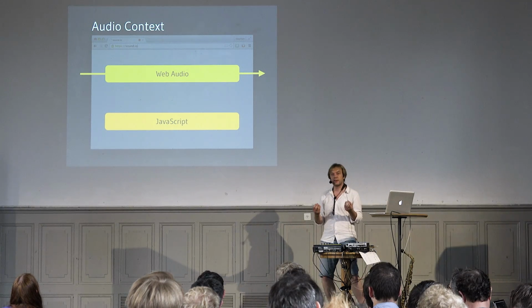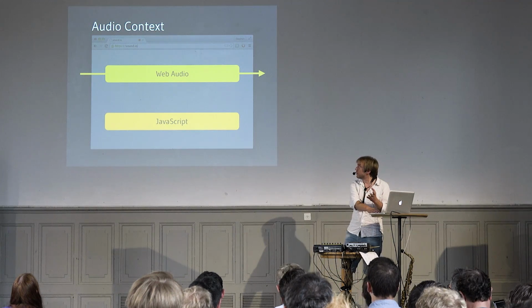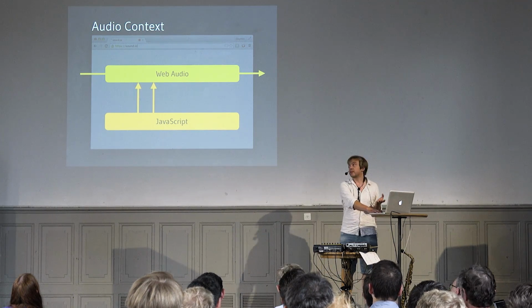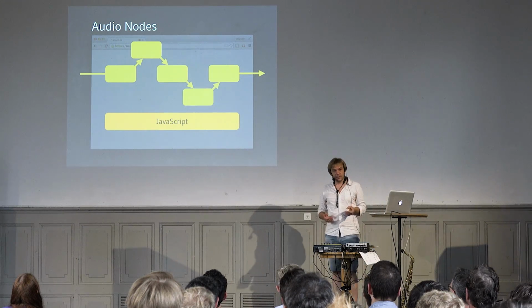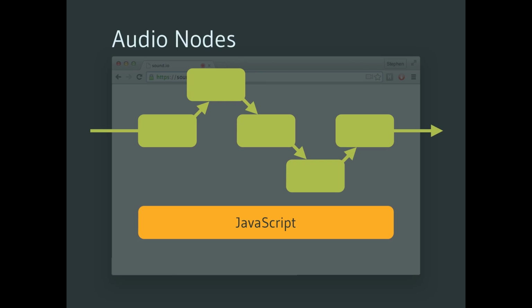There's 3 objects involved in doing web audio stuff. The first one is the audio context. We make calls to the audio context. That creates a processing graph. And a processing graph is like a flow of audio going through the browser. There's nodes in the processing graph. The nodes are the second object. The third object are audio parameters. We make calls to the audio nodes, and we get back audio parameters.